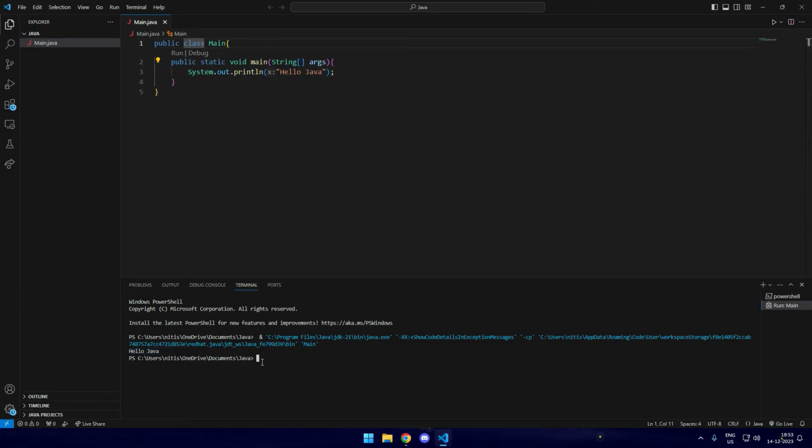So even if I use the terminal command line to execute the program, it goes java, then file name with the extension. You can see that it is giving the output correctly. So yes, that's it. That's all you need to do to get the JDK installed on your PC. The JDK has been installed and it has been configured with Visual Studio Code. So that's it. You can start coding in Java now onwards.